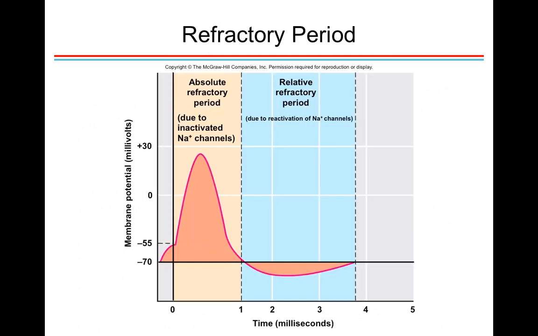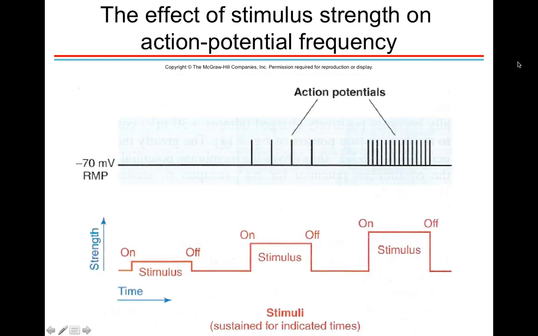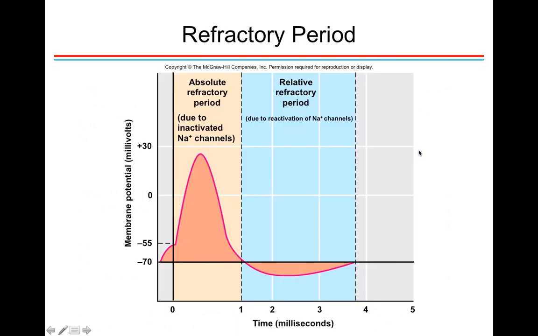So why have those breaks, right? Like this slide, you see there are these gaps. Even with a strong stimulus, you're getting gaps in the time between each action potential. So it turns out that there is a refractory period, and the refractory period has to do with that ball and chain. At least the absolute refractory period has to do with the ball and chain that I was showing you with the voltage-gated sodium ion channel.